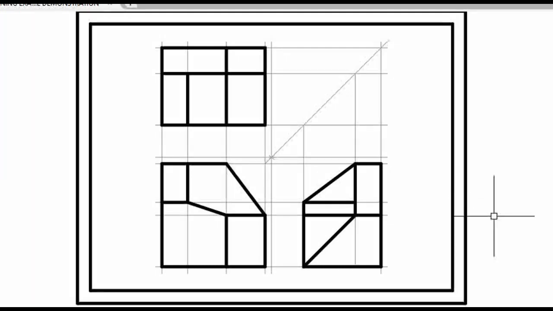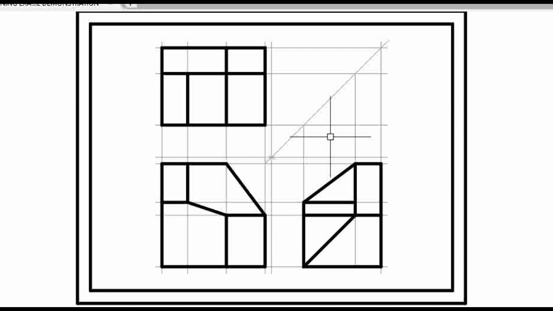Hello again. Now, after drawing our object lines, the next step is to draw our dimensions. Let's provide the dimensions of our object. Now, providing the complete and appropriate dimensions of the object can be tricky. If we fail to identify the proper dimensions needed by the object, at times we miss some dimensions in our drawing. So let's go on to that.